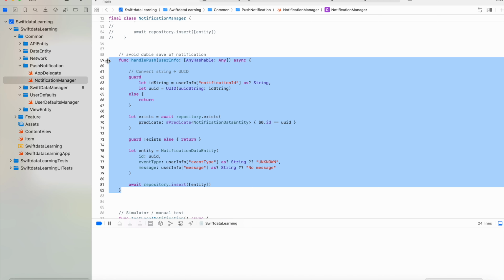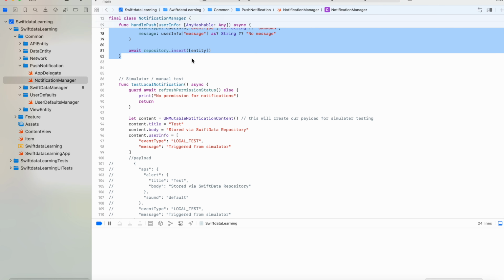Although we don't require such things, for the sake of it I did that, so that you can get a better understanding of how to store the data of the push notification we are getting, and how we can show it on our view if it is required.